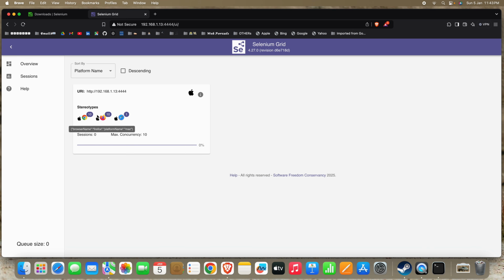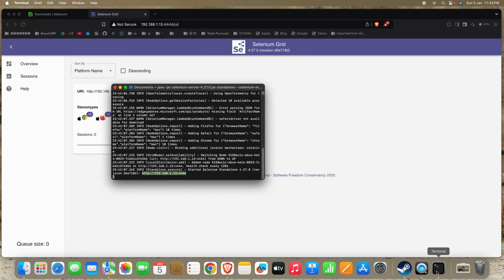We would need to run on Chrome for sure. And this is the max concurrency it is giving, that a maximum of 10 concurrent sessions can be created on this machine to run 10 cases concurrently. This totally depends upon the hardware. This can be 20, 30 for other machines as well. It depends upon the threads it can support. Okay, so our grid is running. Let's move back to our Windows machine to make use of this URL to run the cases there.